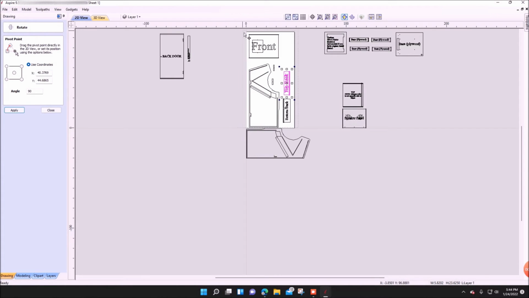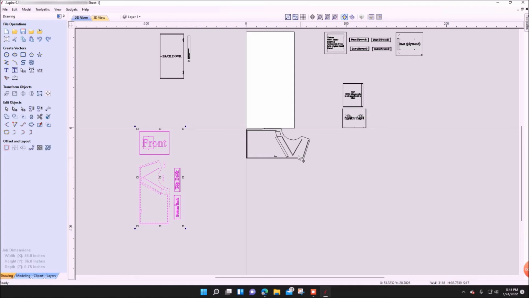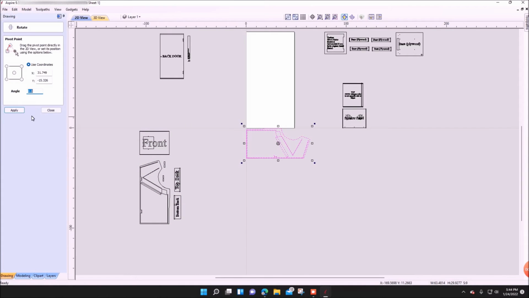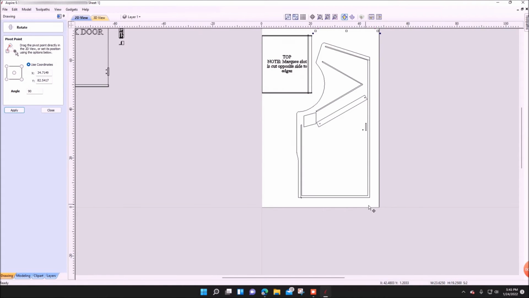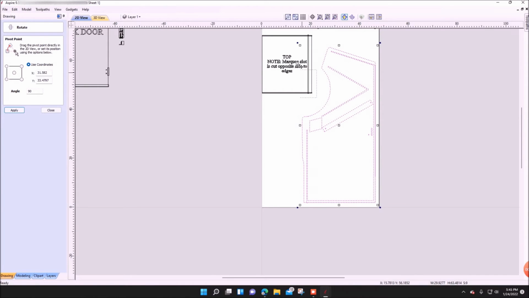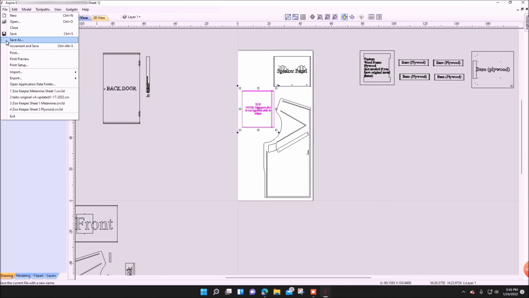All right, so there's my first sheet. I'll move that out of the way. I'll take my second sheet here from pieces that I'm going to put in my second sheet, rotate this again as well. And then I still have my top that I need to cut. Need to get that squeezed in there, and my speaker panel. And obviously I got some room to move things around here. All right, so I'll save that as my sheet 2.